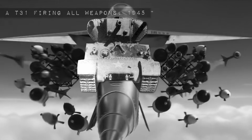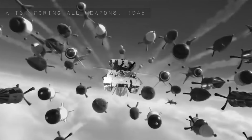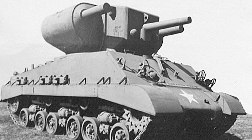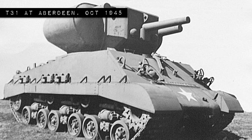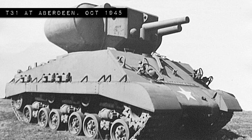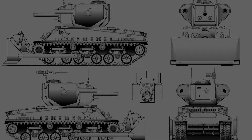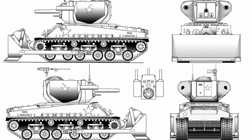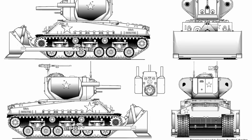The vehicle, mounting 2 rocket launchers, 3 30 calibers, a 50 caliber and a flamethrower, was known as the T31, and work began in April 1945, just before the end of the war. When the prototype was completed in August and sent for testing, it proved to have serious issues. The revolvers had a nasty tendency to completely freeze up, while the hydraulic elevation mechanism would fail, forcing the crew to hand crank the launchers. By this point, the war was over anyway, so putting more effort into an M4 based demolition vehicle seemed a waste, and the T31 was cancelled in 1946.